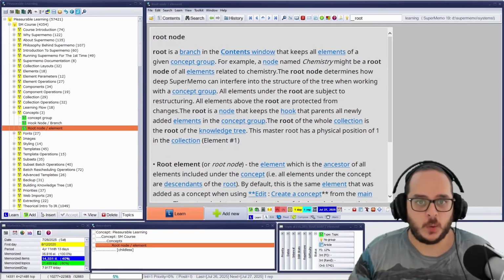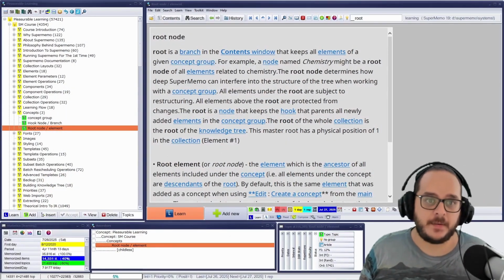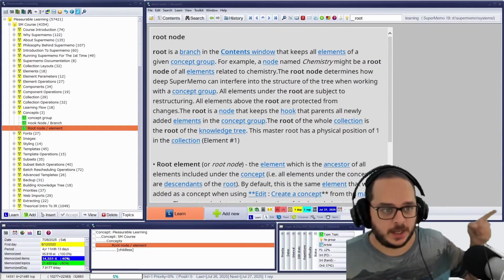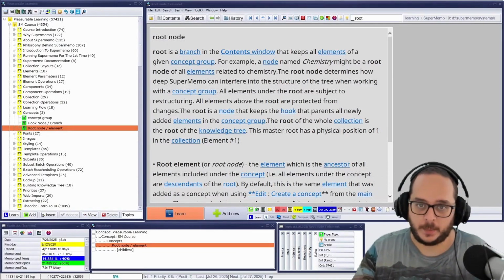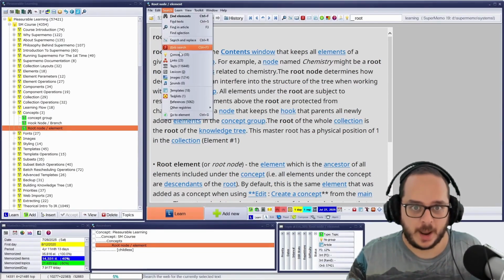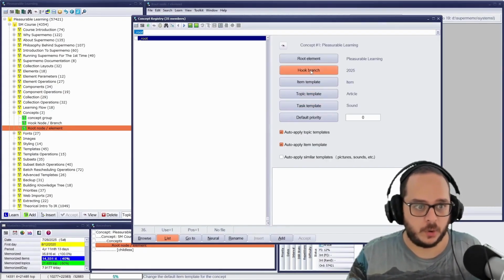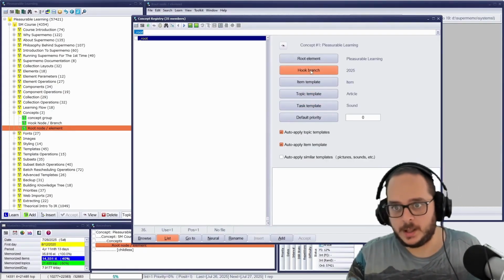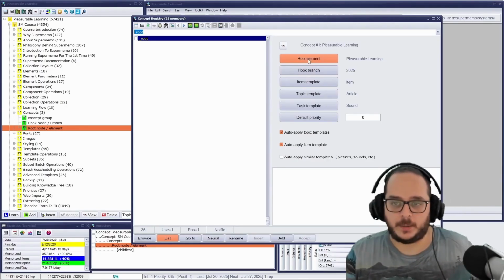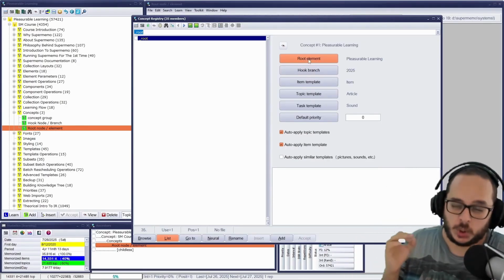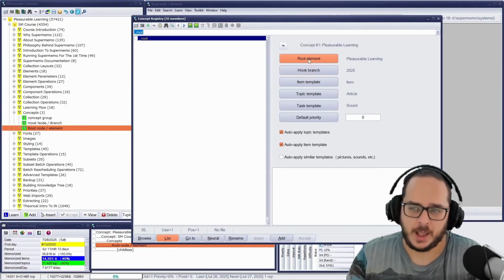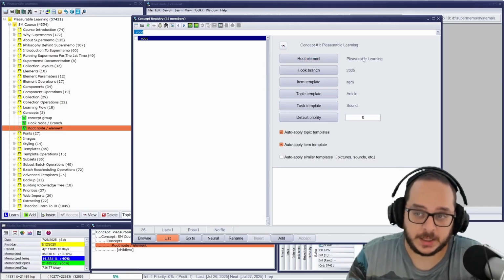Let's continue with yet again more stuff about concepts. And now is the root node or root element. So remember, when we have a concept, we have the hook branch or hook node. Now is the first option, the root element, which should always be itself as an element concept.